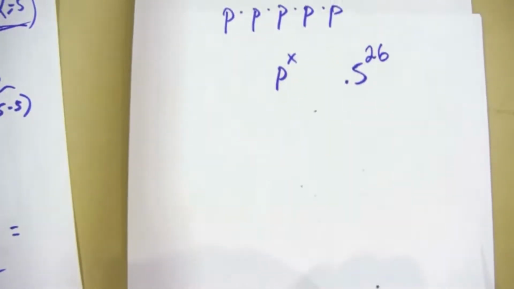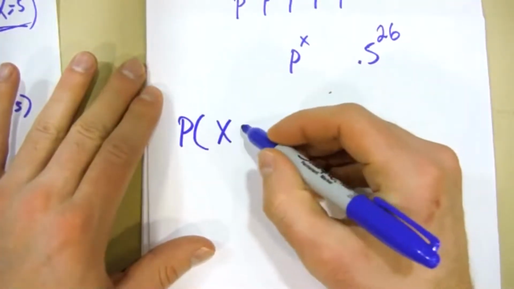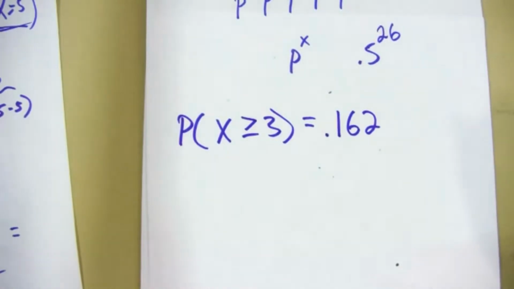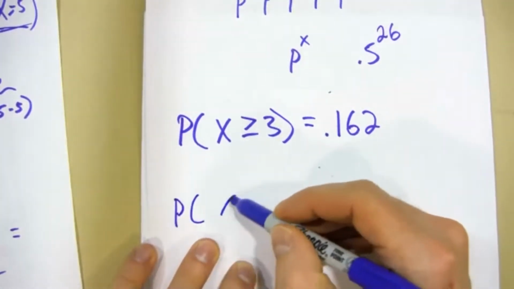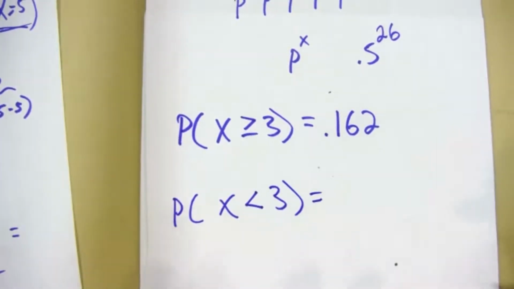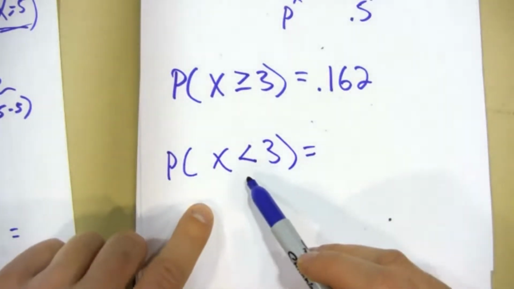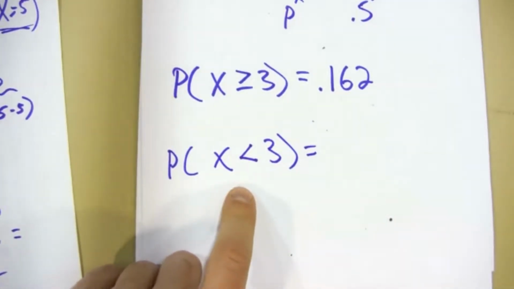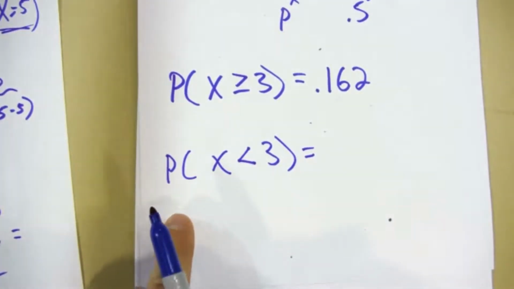Okay. Another thing to point out with that last example, if I know the probability x is greater than or equal to 3, hopefully I get this number right, I think it was 0.162 we had in the slides there. What is the probability x is less than 3? Well, I could, like I did before, write this out. What are all the outcomes that fit this criteria? I could have taken the probability x is equal to, well, the first outcome that meets this criteria would be x is equal to what? 2, right? Because this is discrete. So this would be the probability x is equal to 2 plus the probability x is equal to 1 plus the probability x is equal to 0.